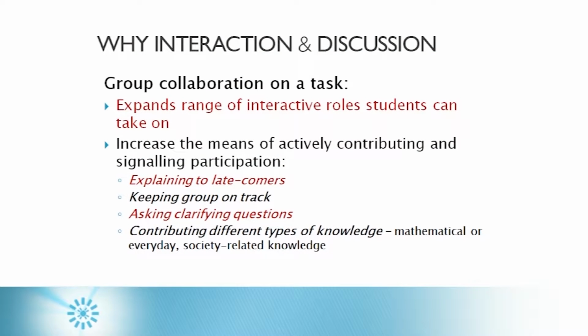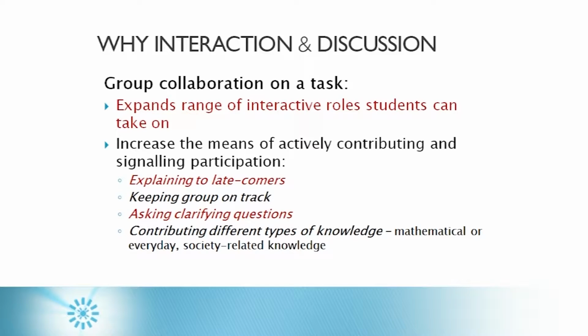As far as participation goes, there are a lot of roles that happen in working together. If you don't actually know how to solve the problem, you can still belong to the problem by taking on a social role, like if somebody comes in late, you tell them what you're doing. There's a lot of ways. You can ask questions of the other people. You can keep the group on track. Well, what are we saying? What are we doing here?